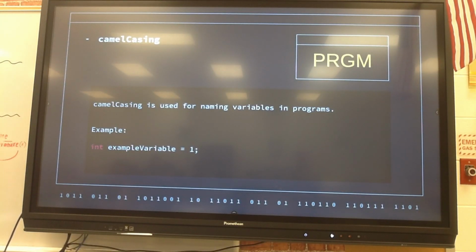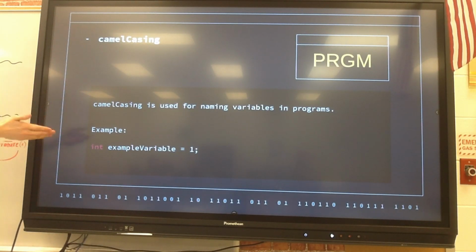So the reason why we want to do this is so we can... Has anyone heard the term readability in code? Okay, readability in code is how well someone else can read your code without too much struggle. Formatting doesn't really increase your readability in some sense, but it does make it look nice and neat. And in some instances, like naming a variable, it has some meaning if you have camel casing or snake casing for naming it.